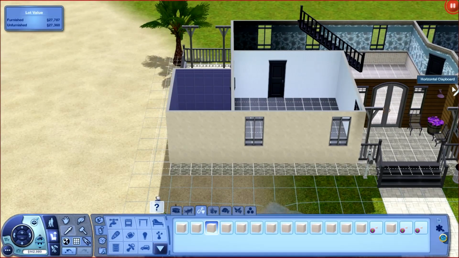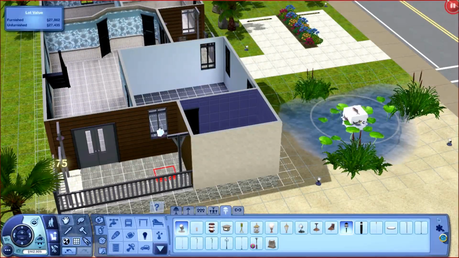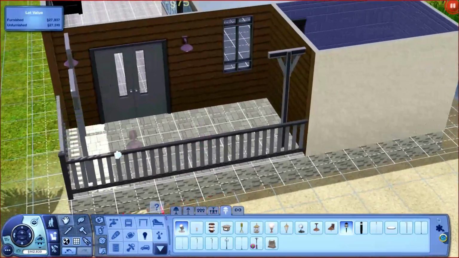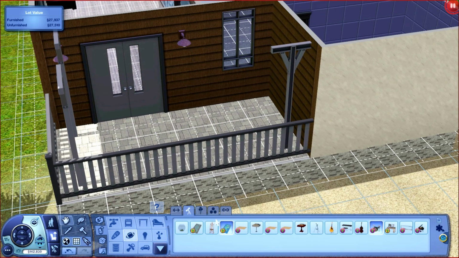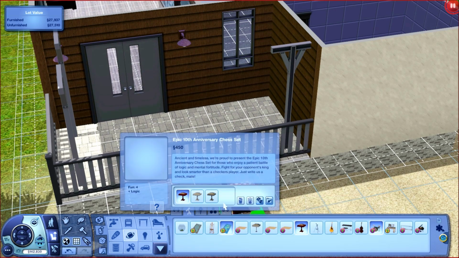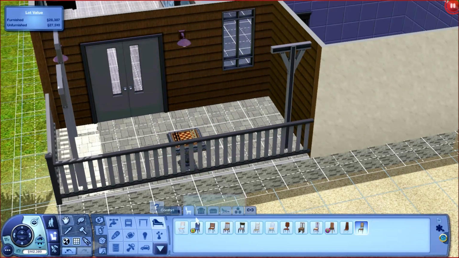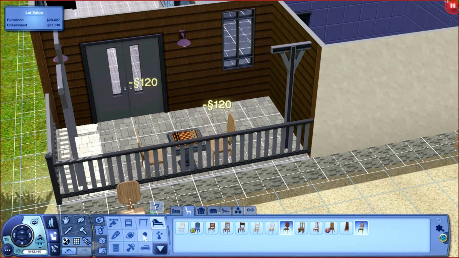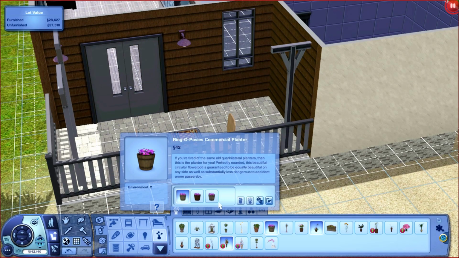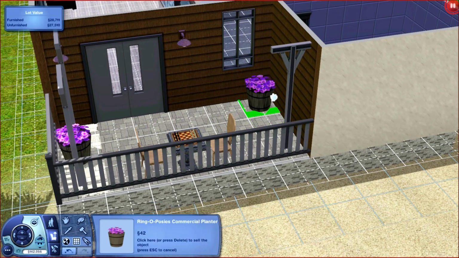Okay, and then I'm going to do the other patio. They'd want out here. Let's put a chess table. And that same plant out here. I wish you could change the flower colour.